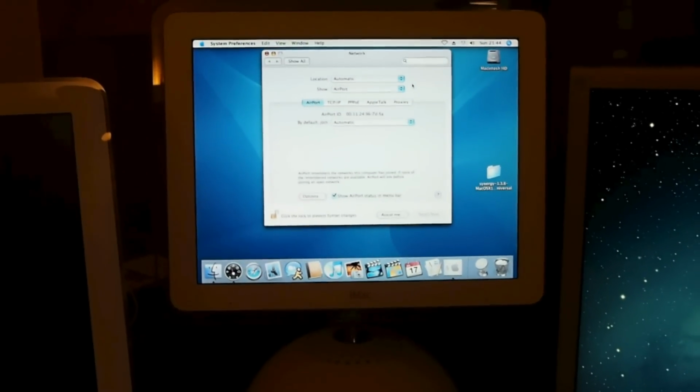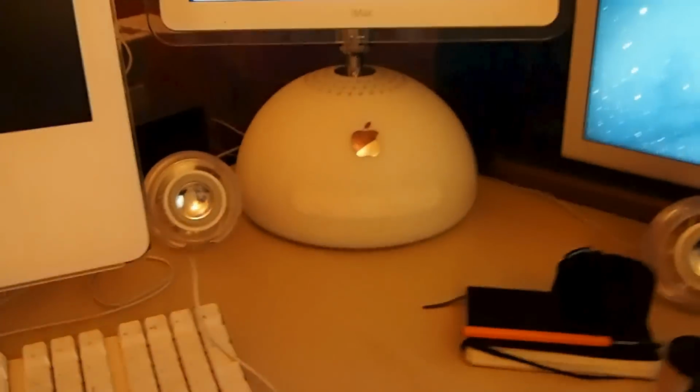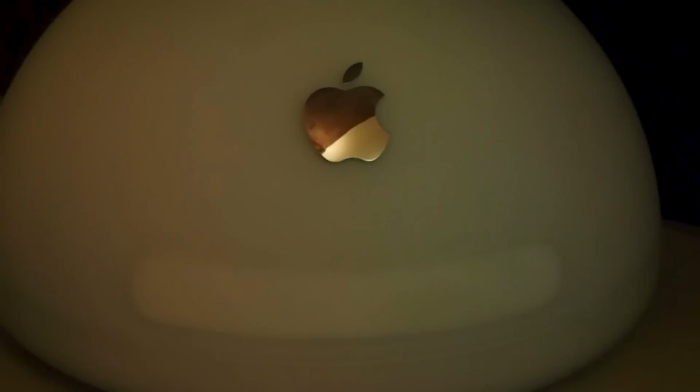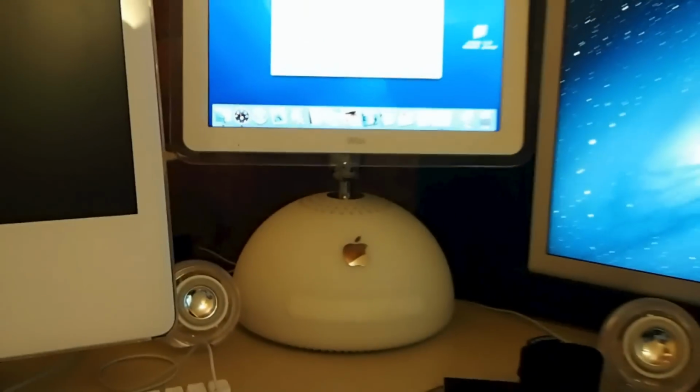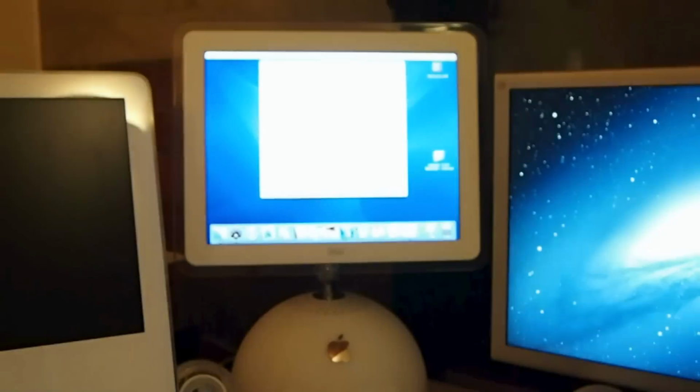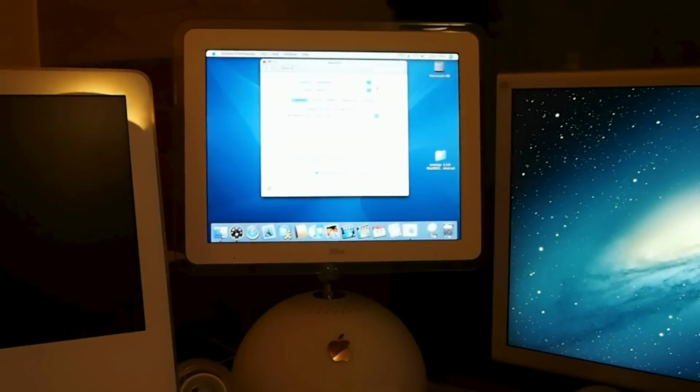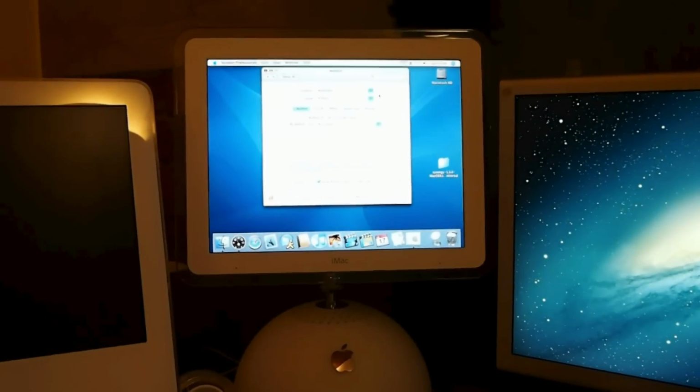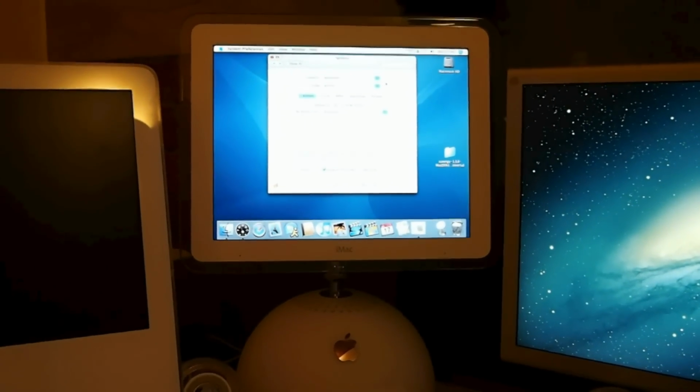Just a quick video on upgrading an iMac G4. Not really much else we could do without ripping the whole thing apart. Might do that at some point, put another 1 gig in, bring it up to 2, and I suppose I could replace the optical drive with a SuperDrive. Not likely to use it anyway, so probably doesn't really matter, but whilst you're in there, it probably would be worth doing. And I think that's pretty much all you could do.